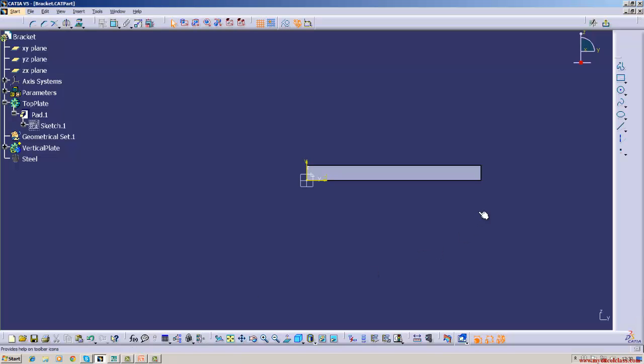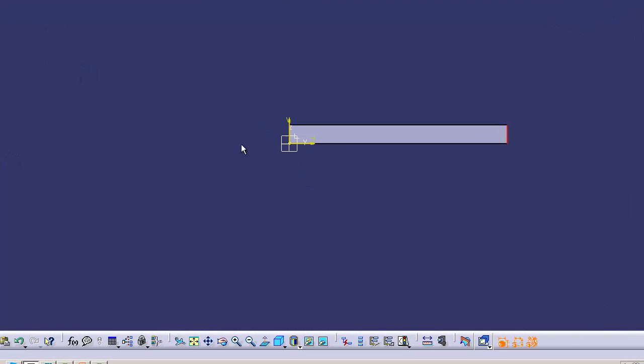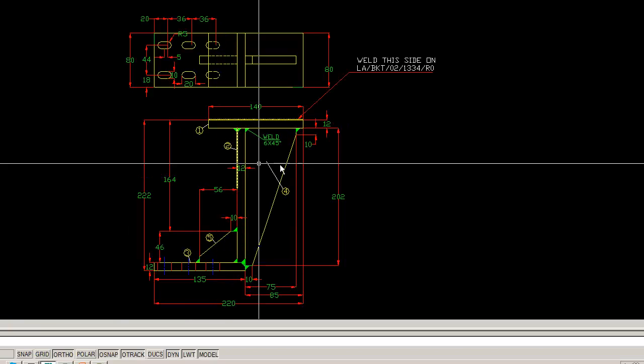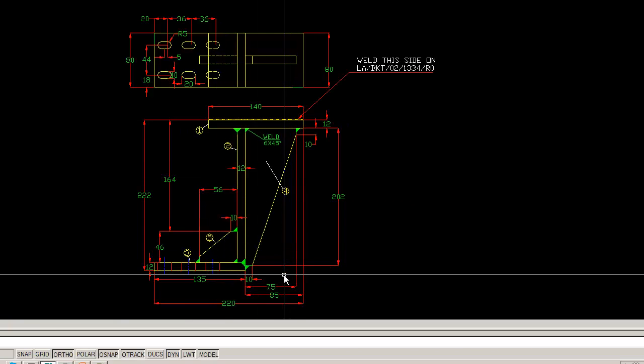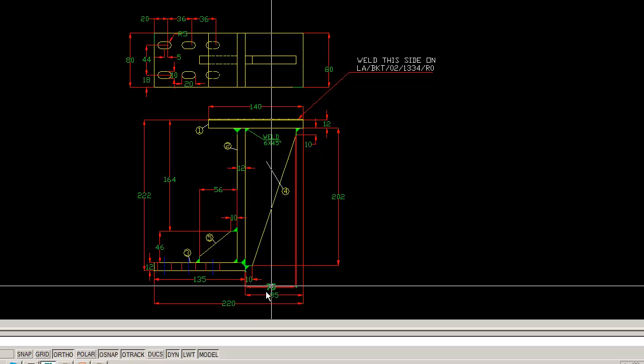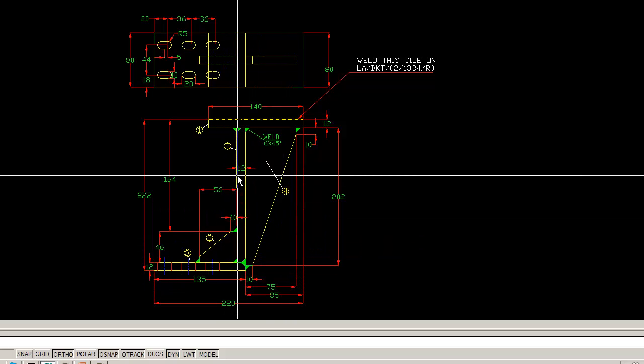Okay, what you do is select this edge, or what we can do, we know this length is 140 minus 85, and this plate thickness is 12. So you can find out how much the total length.